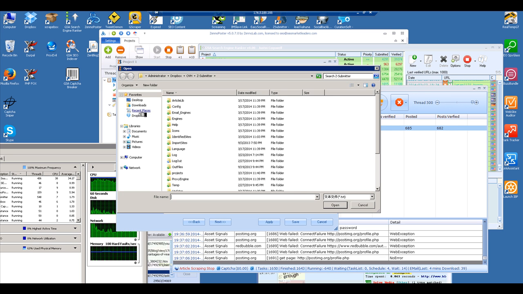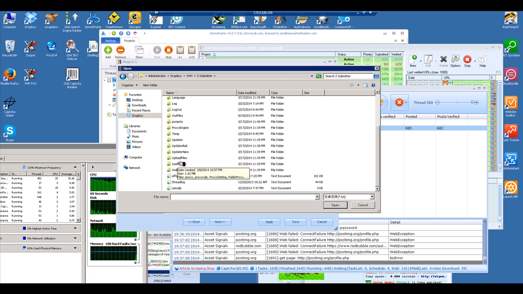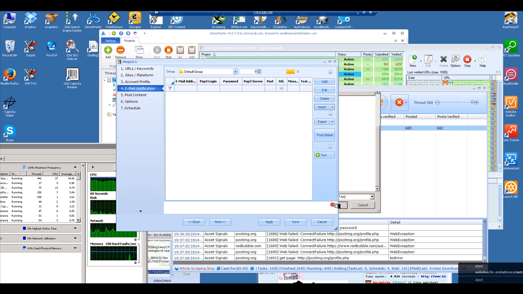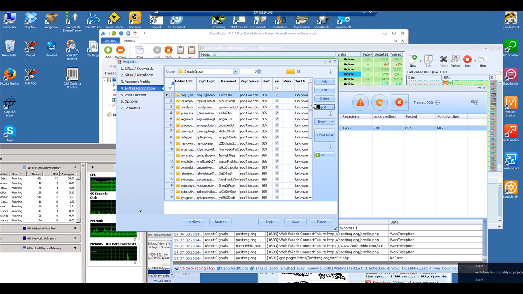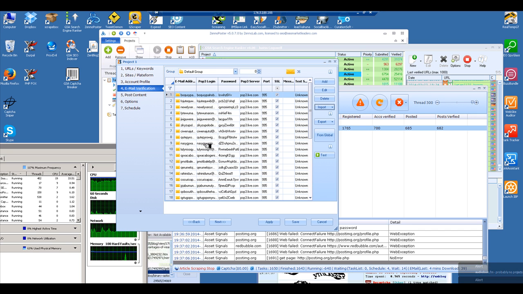and if we just go to Dropbox, where I have my ZSubmitter saved, I'm actually just using Dropbox here. It kind of connects everything together. You see this date here is March 23rd, 2014. This is the file I just saved, and we're going to open it, and there we go. 36 email addresses imported into ZSubmitter, as simple as that. It just takes a moment or two. Hopefully the developers will come up with a better system for importing email addresses, but for now this is a great way to import a mass number of email accounts.